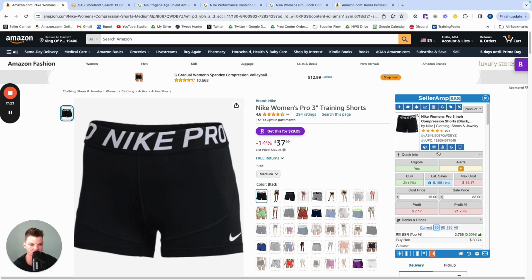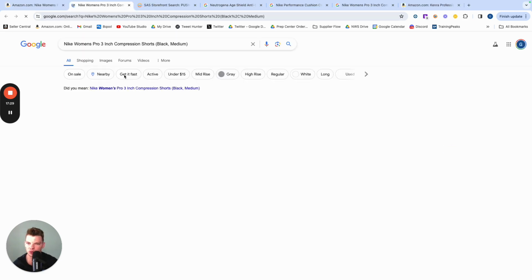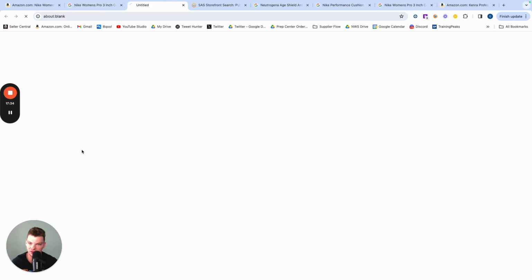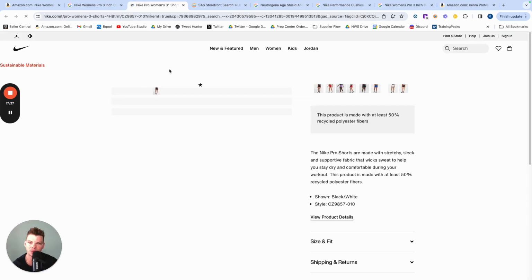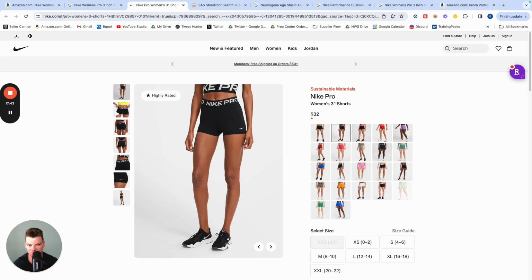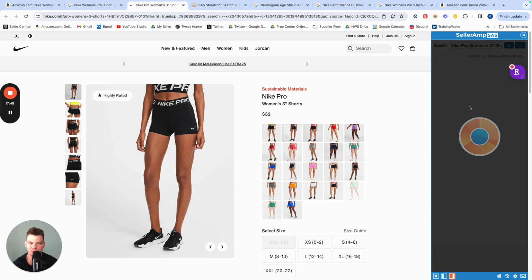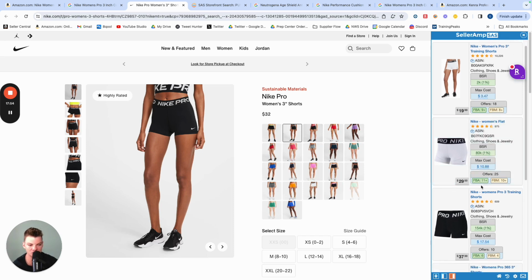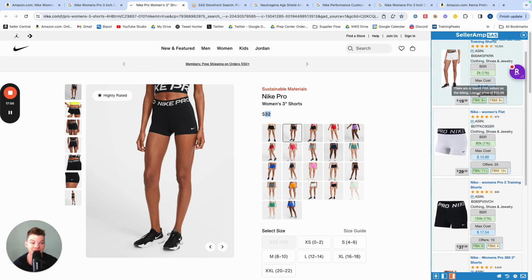Lastly, and we'll wrap up here, and we kind of already brought this up, we can use this Google to price match products to quickly analyze and understand what the different market is, but it also works the other way, right? So if I'm on a particular product, I'm manual sourcing on a site, for example, I find this product is maybe marked down significantly. I can run our SellerAmp extension and pull up a list of prospective listings on the right-hand side here to do some very preliminary research in terms of, oh, I'm buying this for 32. This is priced at 64. Let's dig in deeper and validate all the other things that we're looking for to make sure this is a good buy for us.